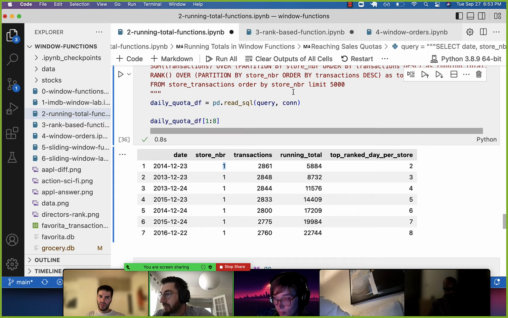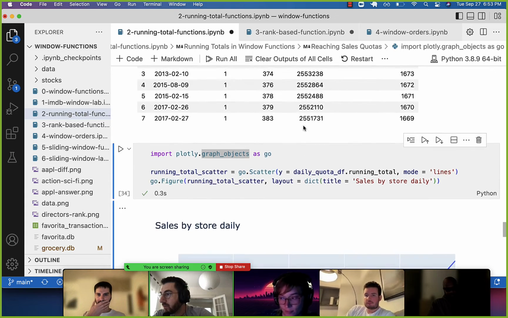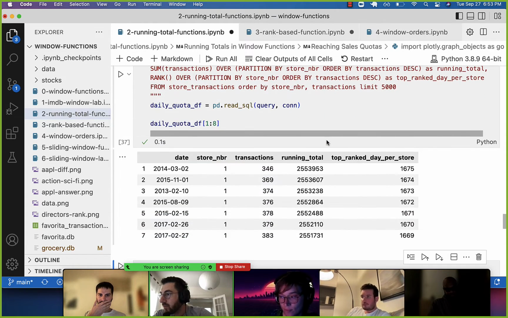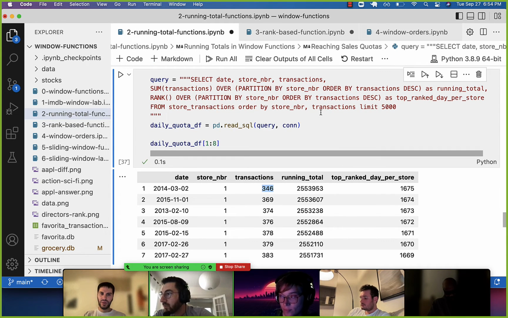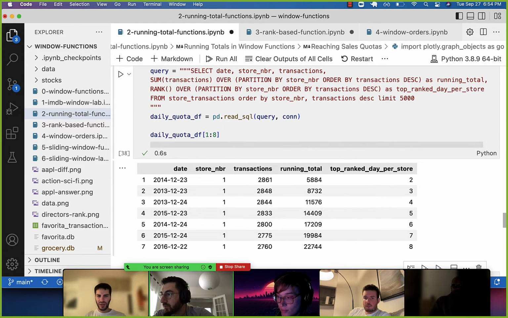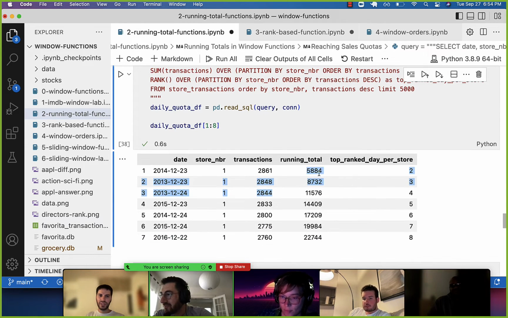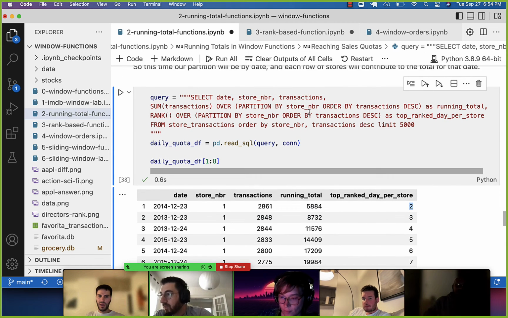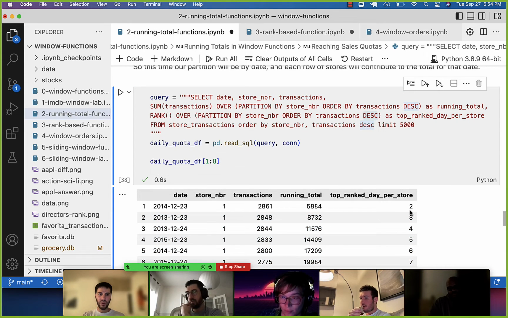So let's do store number, comma, transactions, descending. Okay, I would think this would start at 1, but it's okay. So you can see this is day rank number 2 for this store, order by transactions descending. So this is, I guess, the second best day that it did. I don't know why it's not giving me number 1, but then there's 3.